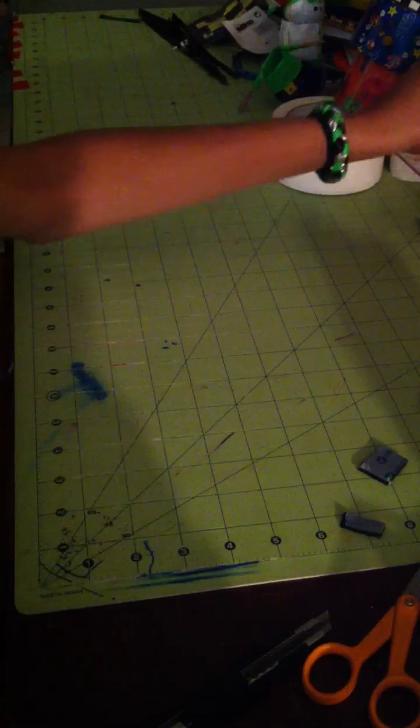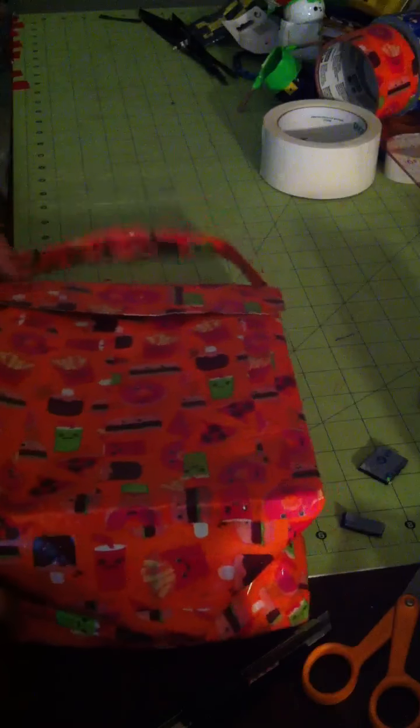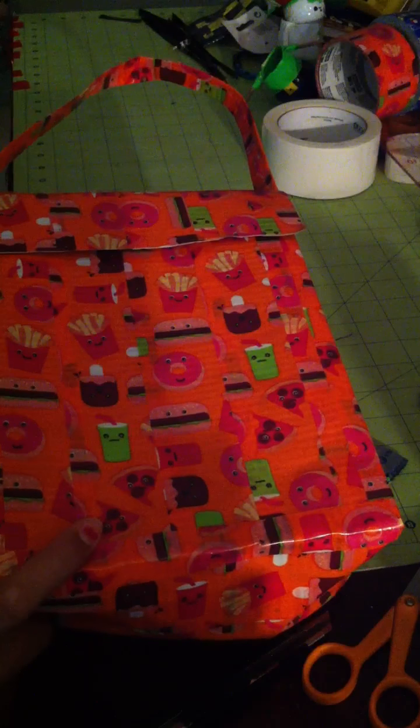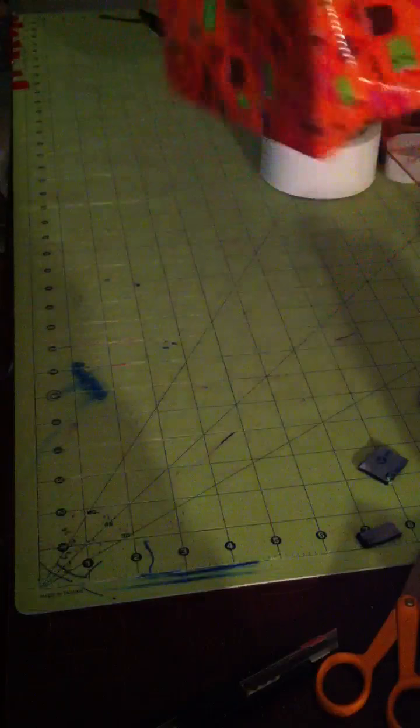Out of the lunchtime duct tape, I was tempted to make a lunchbox — so that's what I did. I'm not sure if I posted that tutorial yet, but I did show how to make it. It's not all duct tape — scotch tape on the outside, duct tape on the inside, all made out of tape. You open it up with velcro, and on the inside it looks black but it's actually brown, with little food designs on it. It can hold a lot of stuff — I sized it off a real lunchbox, and the strap's pretty handy.